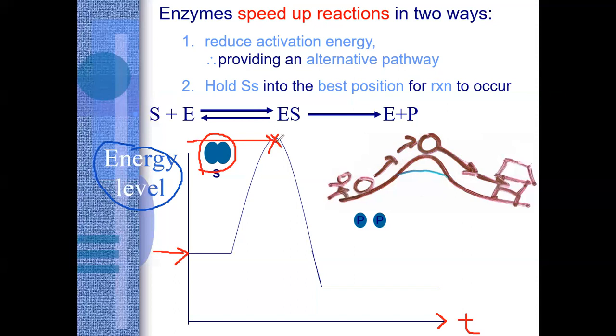Okay, just imagine reaction take place means you have to roll down the hill, but the hill is so high. So you have to pump the energy up. You have to pump this amount of energy, okay, from here, right, the original. You have to pump this amount of energy into the substrate so that reaction can take place. So this is called the activation energy. So the energy that you have to add into the substrate in order to activate the reaction to take place. So activation energy is this amount. Okay?